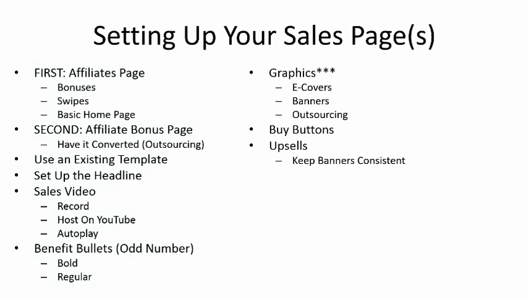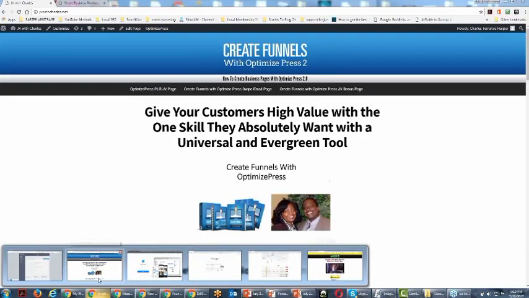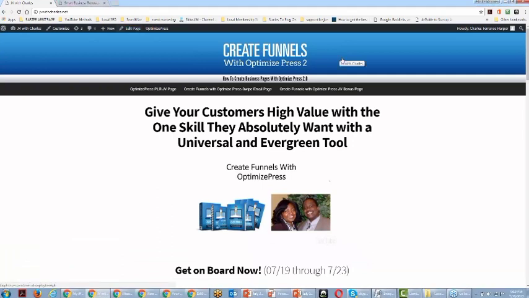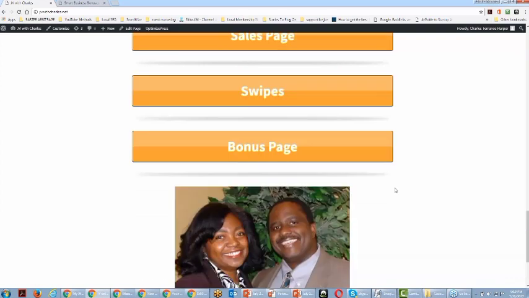Okay, upsells. I talked about this a little bit before, and I just want to mention this again. And this is my preference. If I'm going to have a front end and I'm going to have an upsell, I like to keep the same banners and the same footers.